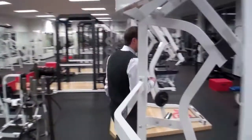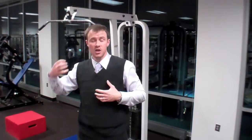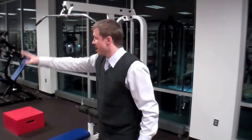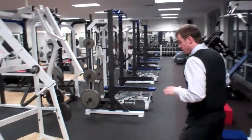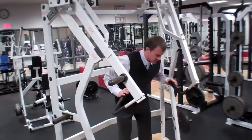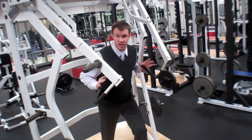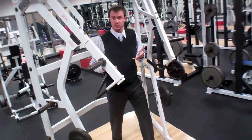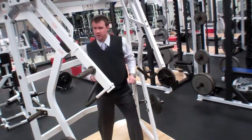If you keep coming on down this way, you can see we've got pull-down stations. With my philosophy, we want to have great muscular balance in everything that we do. So anytime we're doing a pushing exercise like a bench press, we want to make sure we get a pulling exercise to work the back side of the body. A player may get up off a bench press and immediately come over here to a pull-down. They can use a variety of different cable attachments and grips. One of the nice pieces we have here is called the hammer jammer — a player gets in, you can add weight as appropriate, and it's a very functional exercise because it's done in a standing upright position. We can do things with one arm at a time, which is also a great way to stress your core, not just your upper body.